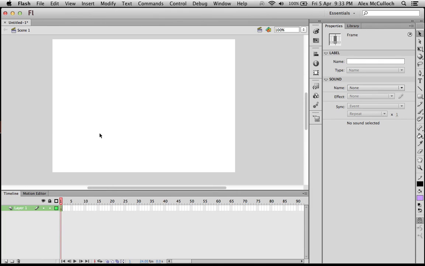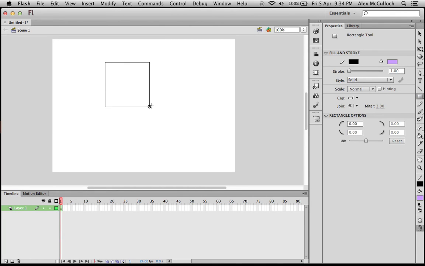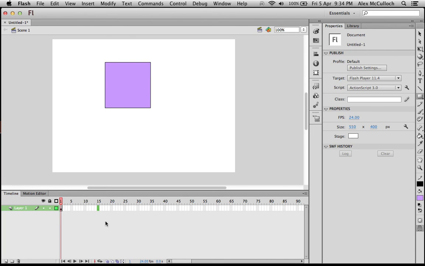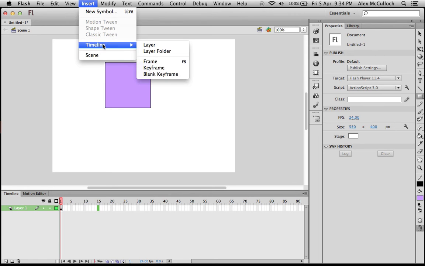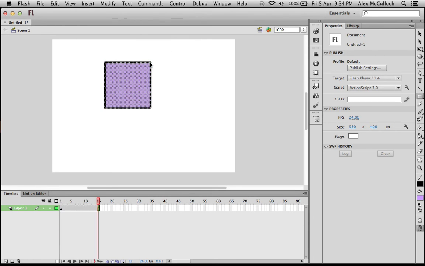If you have something here, for example, my box, and you go to 15, and you want it to be a duplicate, and you want everything in between to show the same scene on your stage, then you would go Insert, Timeline, Frame, and everything here is all the same.